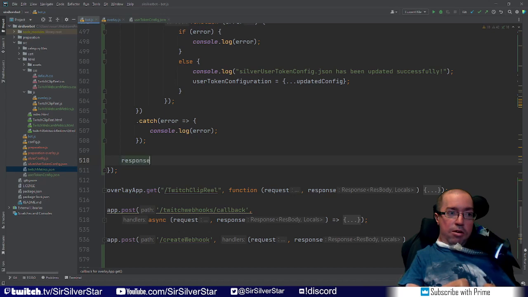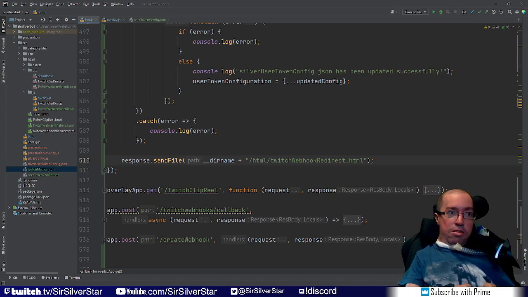So what we're doing is we're saying response.sendFile, and we're using the same Twitch webhook redirect page that we created for the event subsystem, because we actually need to get that in order to get the code necessary from Twitch to get our first user access token. So we'll just pass in the same information that we did for the Twitch event sub redirect. So this page works for both.